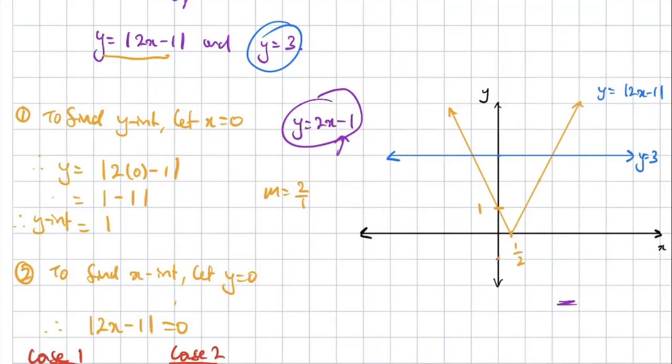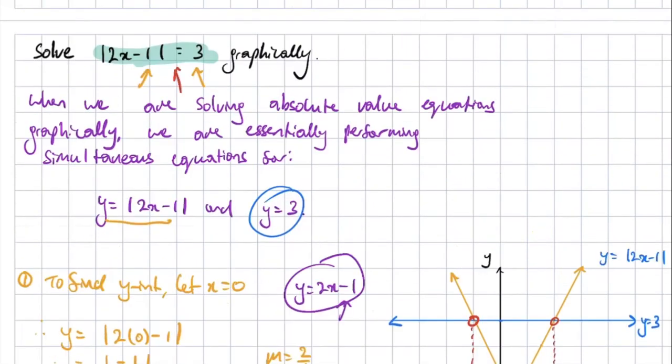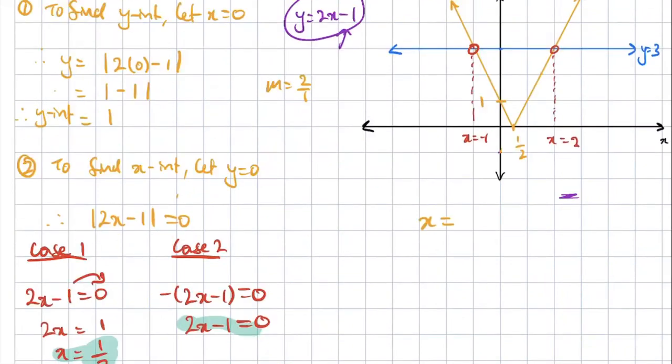Now immediately this becomes very, very simple to see what the solution will be to our equation. You'll notice here that we cross here at x equals -1 and here at x equals 2. We only care about the x value because we are only trying to solve this equation here. So the values that solve this equation are x equals -1 and x equals +2. So that is how we solve it simultaneously. So we end up with x equals -1 and +2 being our values.